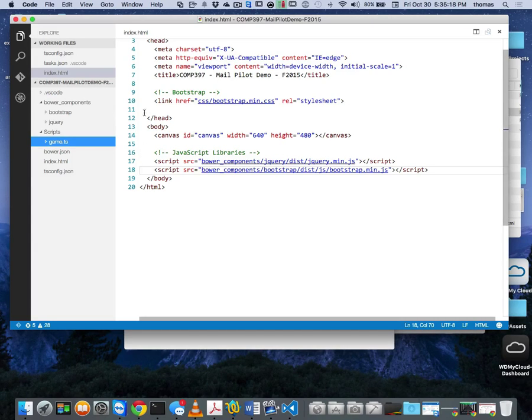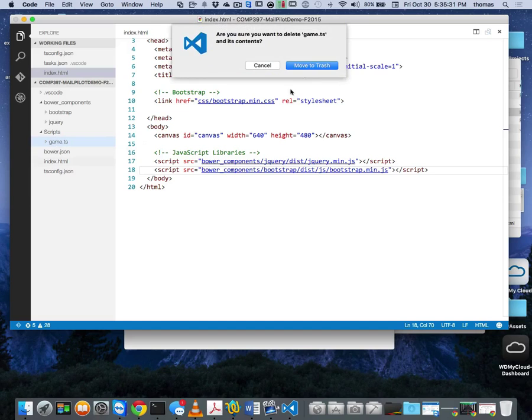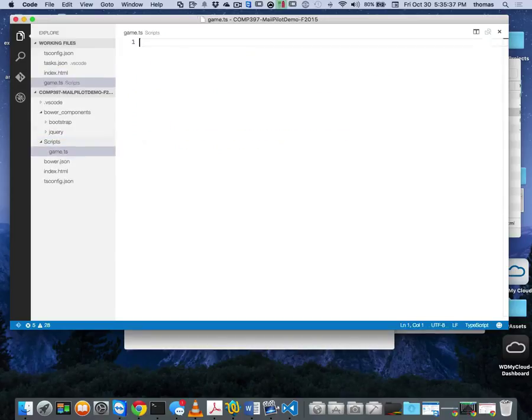Okay, so here's my game.ts file, right? As an example, and I want to open that up. So I want to kind of look at that. And did I make that a folder? I did. Let's just get rid of that. Sorry. I meant to make it a file, not a folder. Game.ts. All right, so here's my TypeScript file.